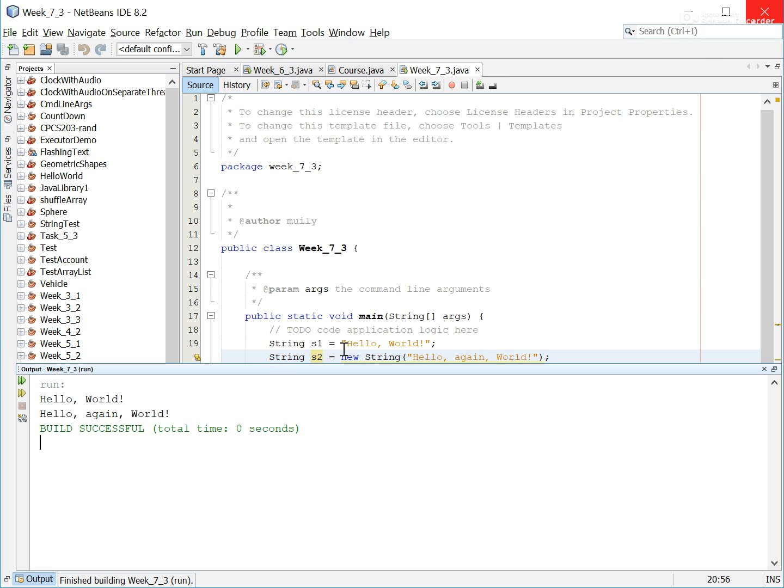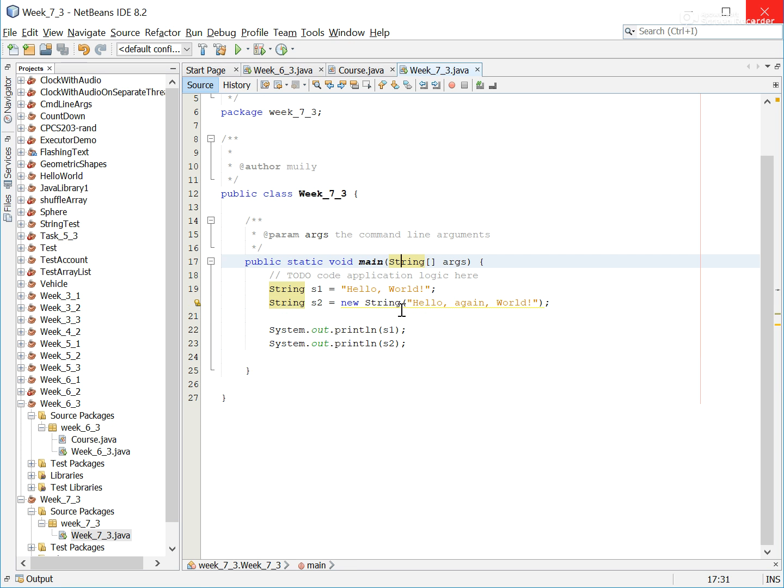String s1 contains the text hello, comma, world. String s2 contains the text hello again, world. So the way we create string s1, the way we've been creating and initializing strings up to this point, is basically just shorthand for the method used to create string s2.